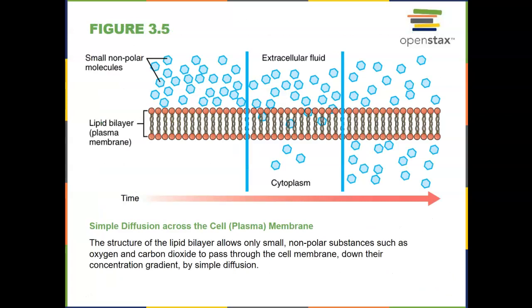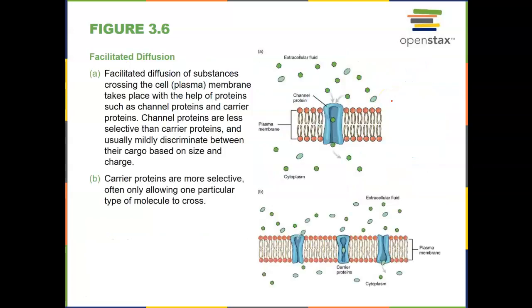So here's just a couple of little examples. Here is diffusion through the cell membrane, like oxygen, small nonpolar molecules, no charge, they just diffuse across over time. Facilitated diffusion, you have something that allows a charged molecule to come through. And then carrier proteins, definitely. This is something that's very specific, carrier proteins.